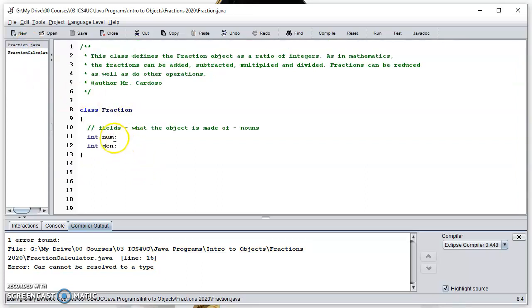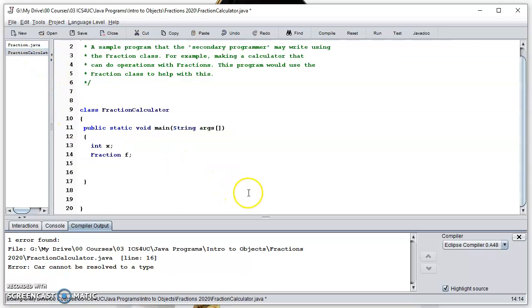And we said each fraction has a numerator and a denominator, both of type integers. For other types of objects, these don't have to be the same, and you can have more than two, but we'll get to that later. So now, just like this x here, we haven't given it a value. To give it a value, you might have to go like int x equals 3. In the same way, for the fraction, you'd have to go fraction f equals new fraction, open close brackets.